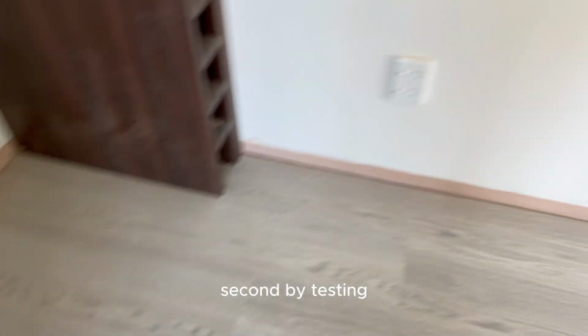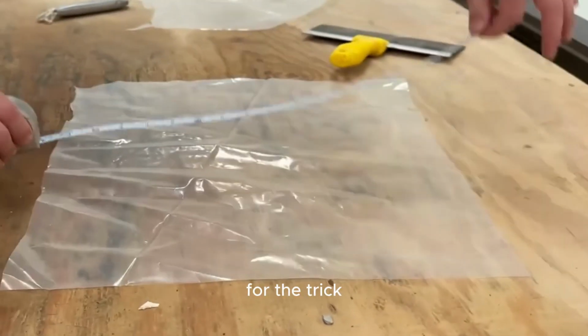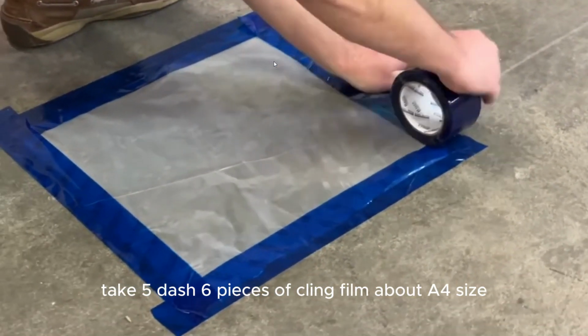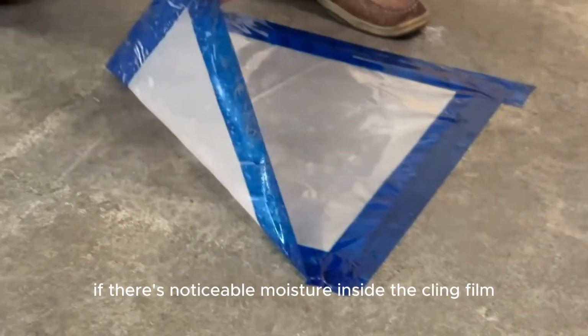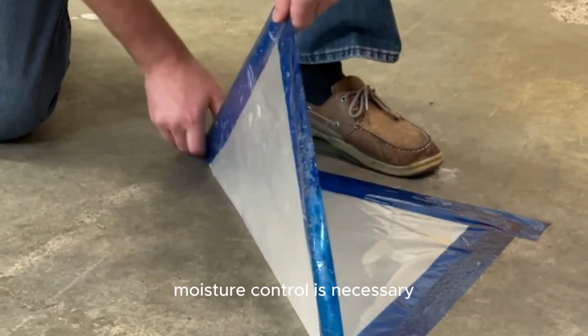Second, by testing. You can use professional equipment or simple tricks. For the trick, take 5-6 pieces of cling film about A4 size, place them on different spots of the floor, seal all edges with tape, and check after 48 hours. If there's noticeable moisture inside the cling film, moisture control is necessary.